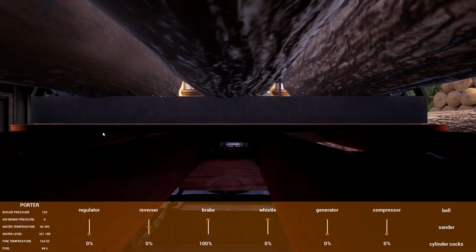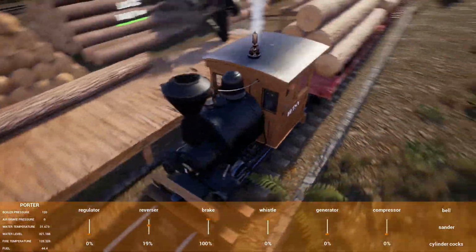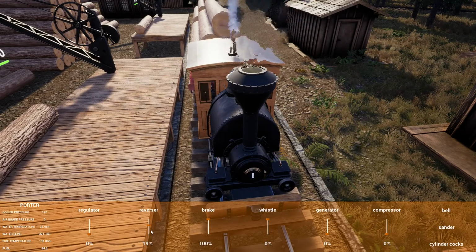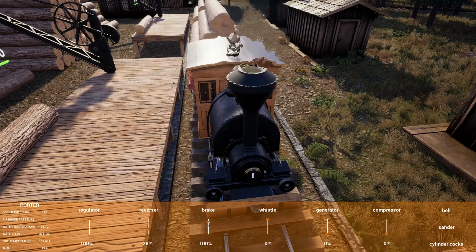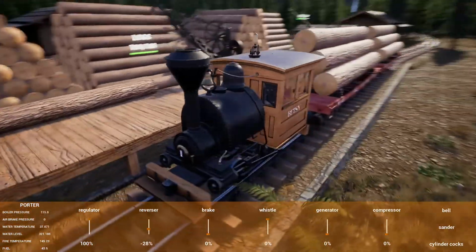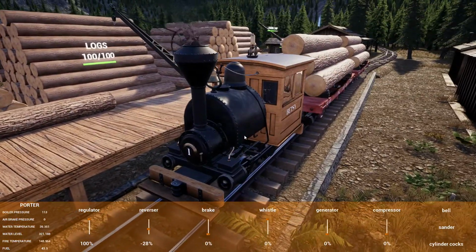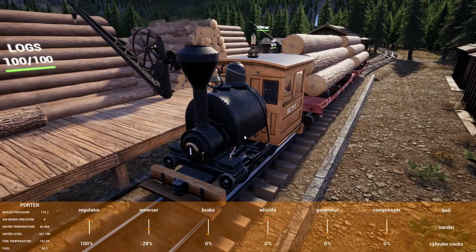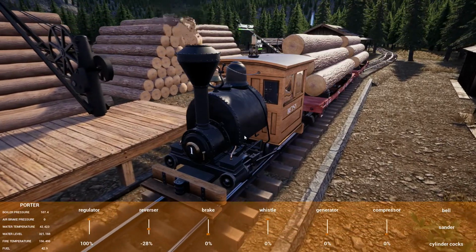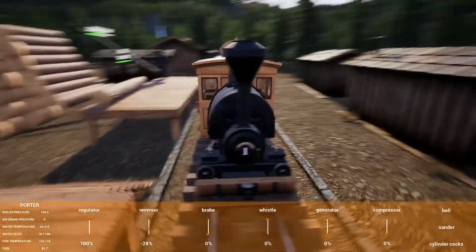And see where we are as far as our boiler pressure is up, our fire's going. We're going to go ahead and reverse out of here, and we're going to test out this track. We'll get past our switch, and we should be okay.